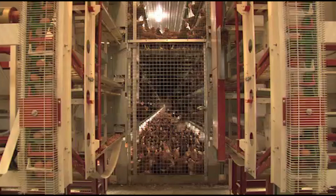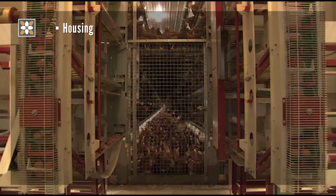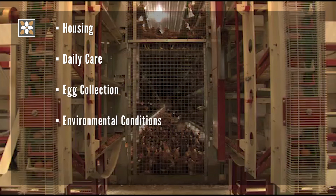As you complete this training vignette, you as viewers will be walked through a fully operational aviary housing complex system. This will include a walkthrough of each of the various layer housing unit subtypes. For instance, you will see hens being housed, observe how hens are cared for, including feed and water delivery to hens, and then manure removal. Then see egg collection and environmental conditions and how they are controlled and monitored.